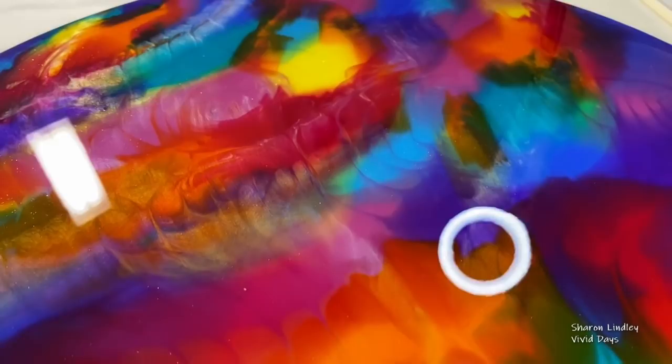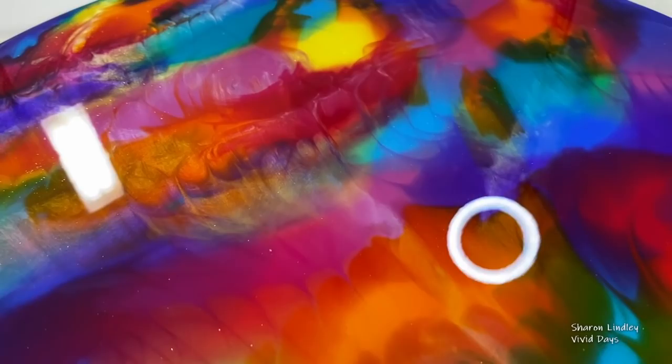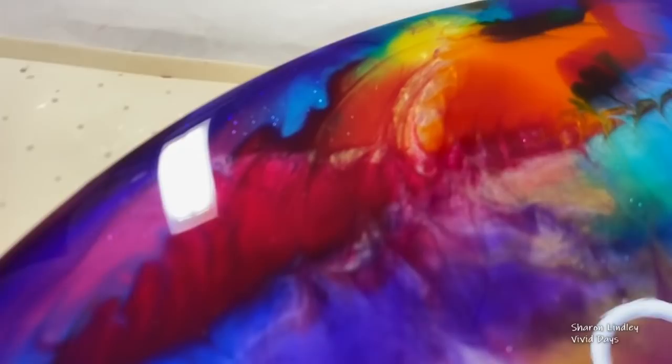So if you do it afterwards, it's just a little bit more intricate because you've already added your acrylic, and you don't want to be taking off that acrylic that you've just added. But a feast for your eye. But we'll stop looking at all this colour, Sharon, because we will see it at the reveal time.